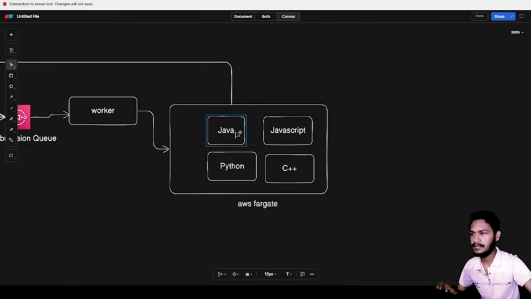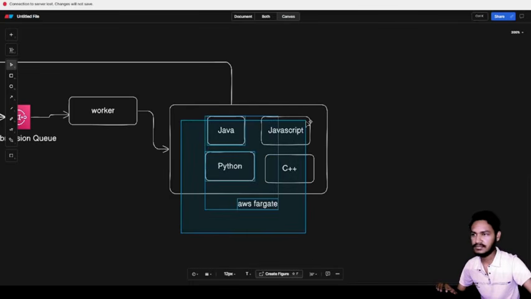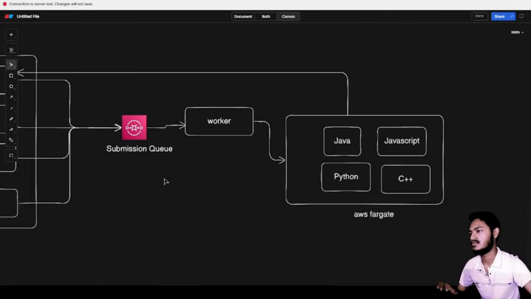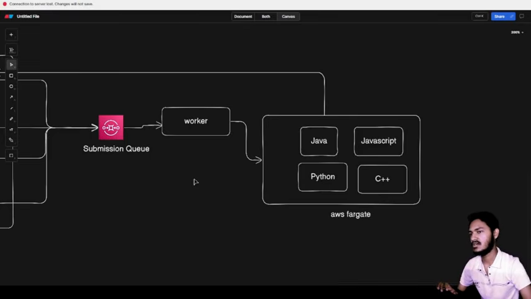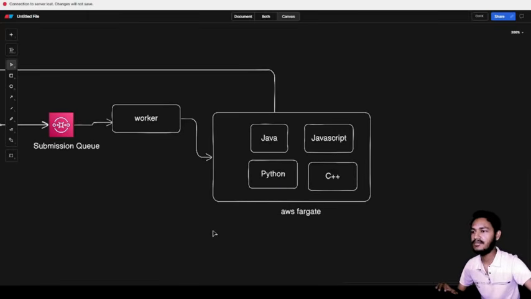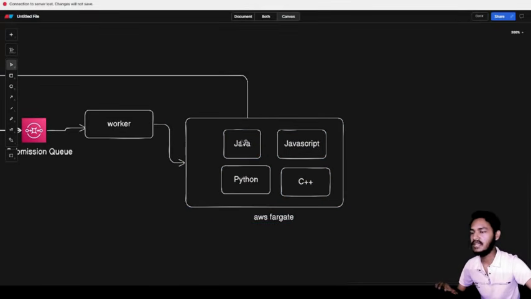There is separation between all these containers. There is no networking between them, and they are totally isolated from the external environment. So if the code is not secure, then it will not affect the outside system. It will just crash the container, and AWS Fargate will again spin up that container.